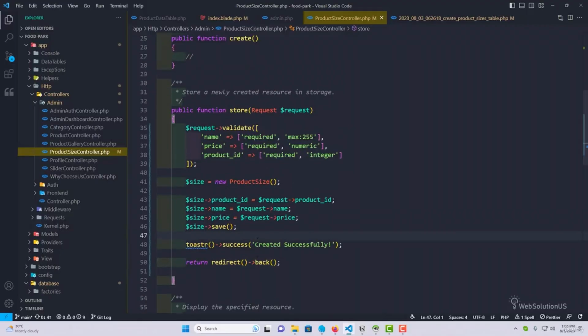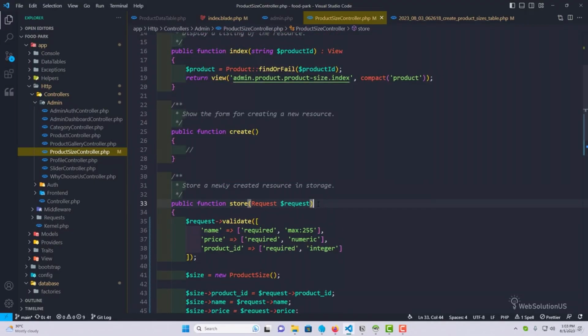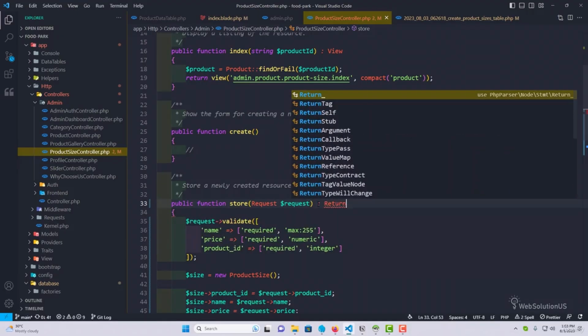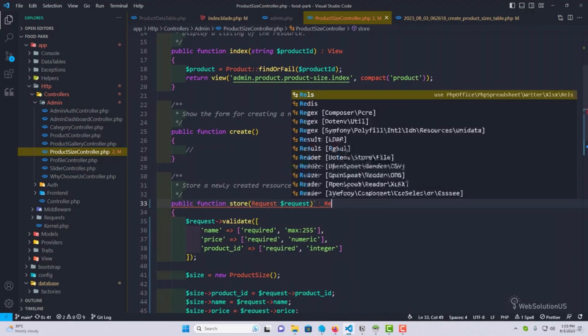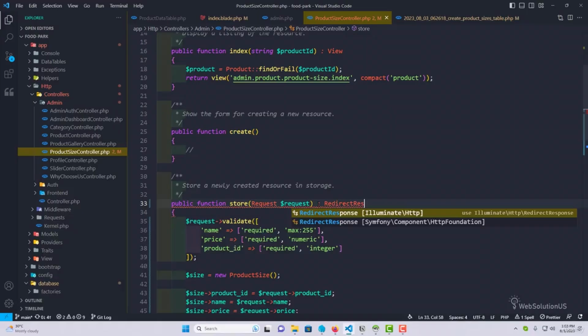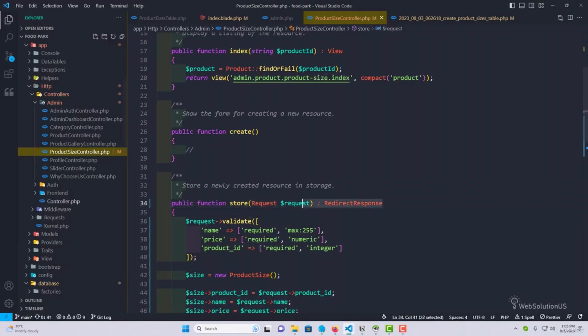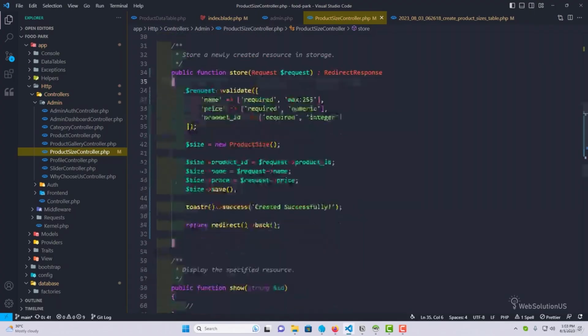Let's type in this one also. It will be, sorry, not return, redirect response. So here, as you can see, eliminate HTTP, click on it. It will import the class at the top, and we're good to go.